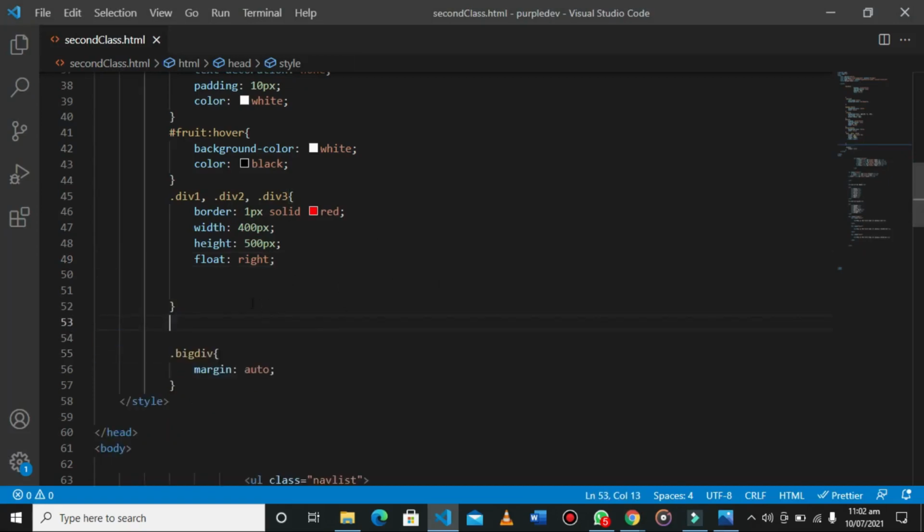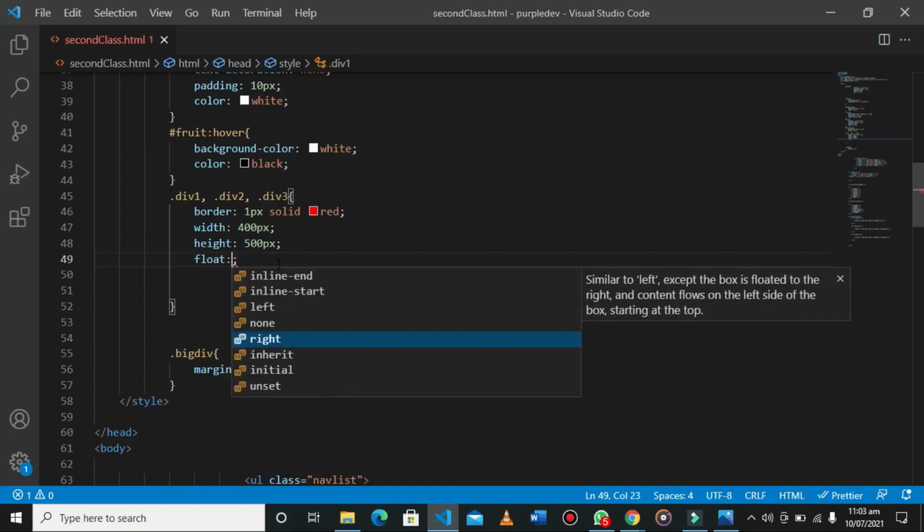All right. So float right brings everything and aligns it to your right. And I don't want it to be aligned to the right. Let me see. Are there any other options here? No other options here.